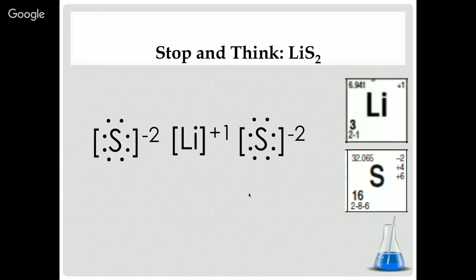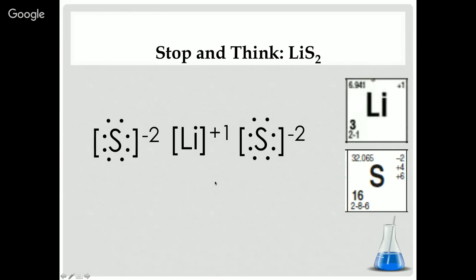Okay, so as before, we're going to put the metal in the center, and we're going to put our 2 sulfurs on the outside. In reality, on the Regents, if you put both sulfurs together, you would still get credit for the answer. But the reason why we do it this way is that we want the negative being attracted to the positive, and then the positive being attracted to the negative.